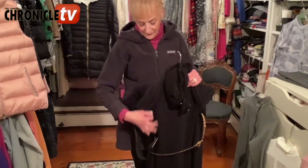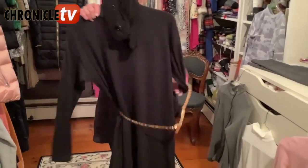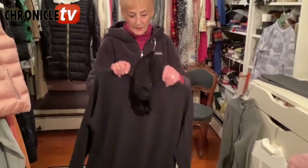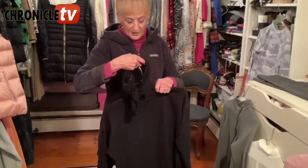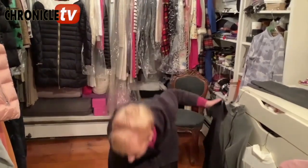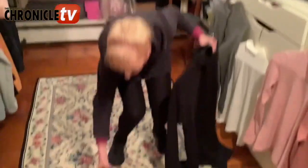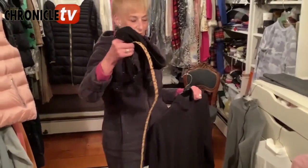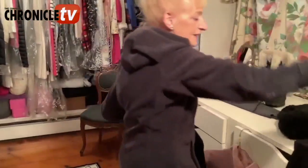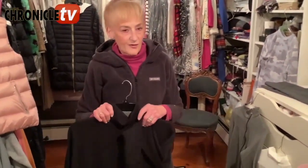Here we go. So I'm going to take the dress. We're going to take off the accessories that I put around it. There's your dress. Simple dress with the sequins. We're going to take all of this off, all of the accessories. And girls, tempt yourself with lots of accessories. What's better than some really great ones? And we have them here. So I'm putting the accessories down and I'm working my way around. I love vests. I like them long, I like them short, I like them medium.